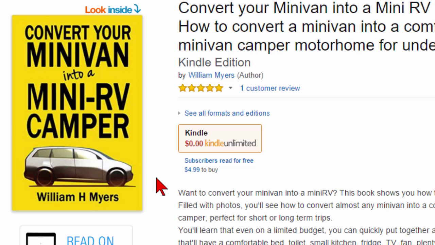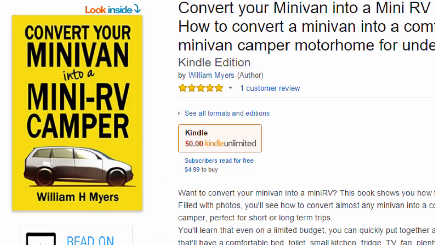I also wanted the cover to have a bright color that would draw their attention. I think this bright yellow does that. And the other thing is I wanted an image of a minivan, but I wanted a generic minivan, so people who had a Chrysler minivan wouldn't be turned off if I showed a Toyota minivan, or people who had a General Motors or Ford minivan wouldn't be turned off if I showed a Chrysler. So I used this stock image here. Now I'll show you how I created this.